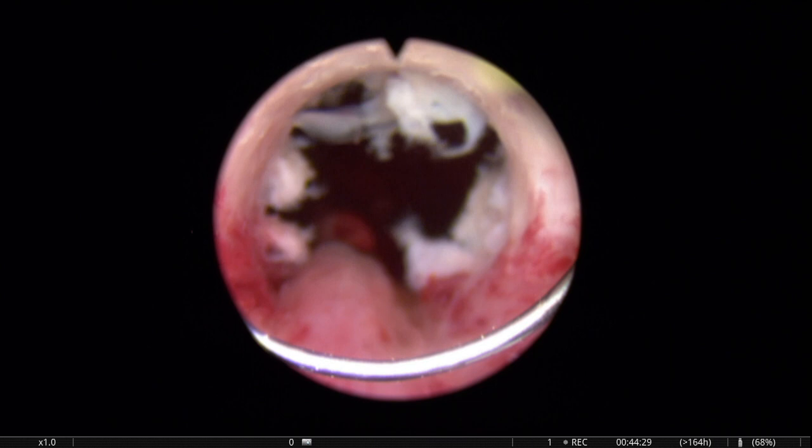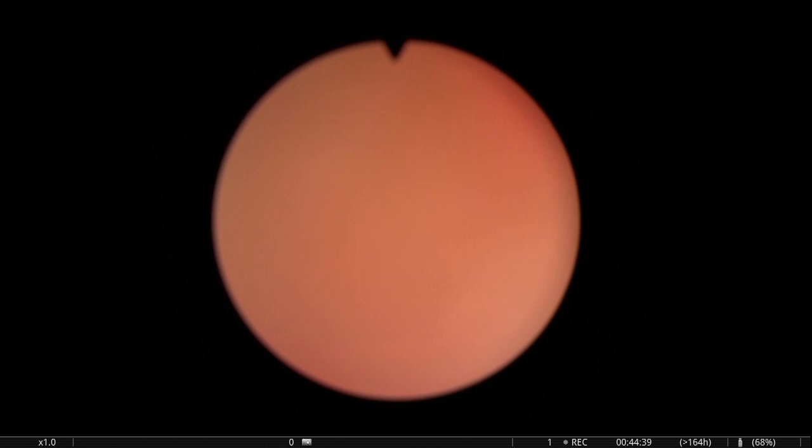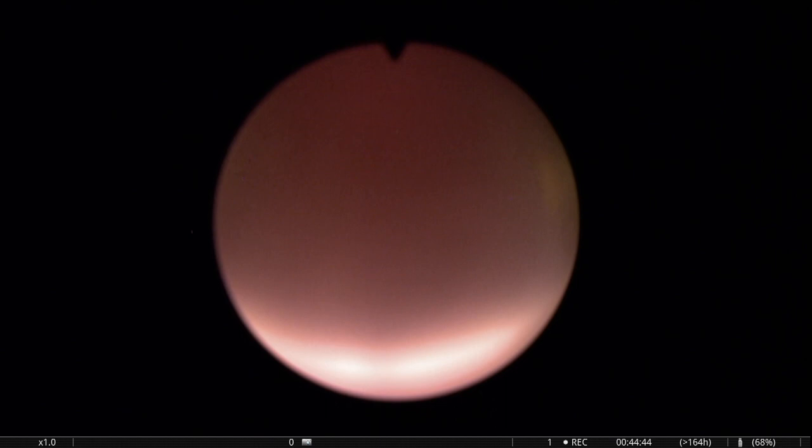And look at the sphincter, right? It's an excellent preservation. I think this is the end of the procedure. I think there's a small nodule there that has to be taken out, and possibly the end. That's going in again. Yeah, going in again to check the bladder.